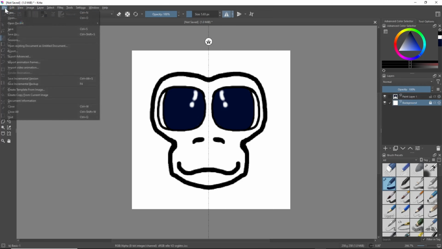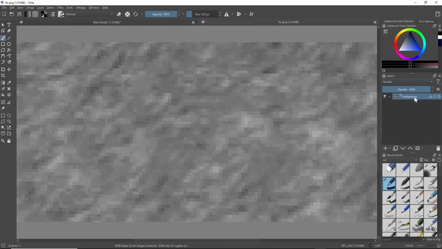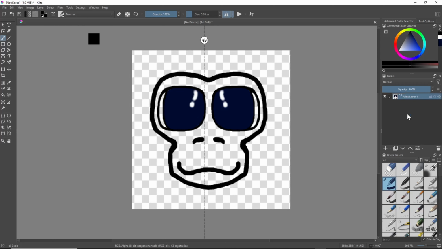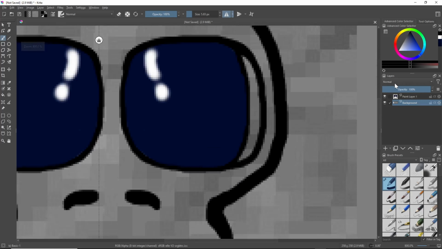Just go and open. Now for your background texture, so like your fur texture, if you have a fur texture already, then you can go to File, Open a Texture. And then once you have it open, just right click on here and copy the layer. Go in here, delete background, and paste. And then there you go. That's a face texture. Congratulations. Very easy. Although, when doing this, you'll have to color in the whites of the eyes right here. You have to color this in.